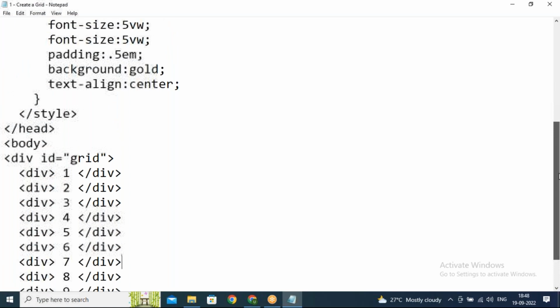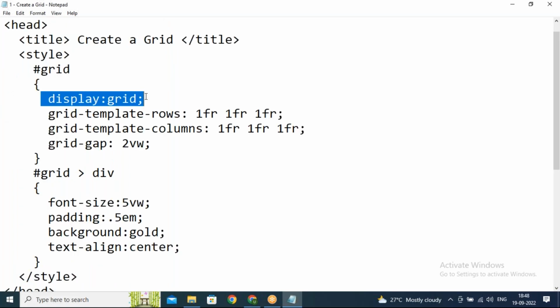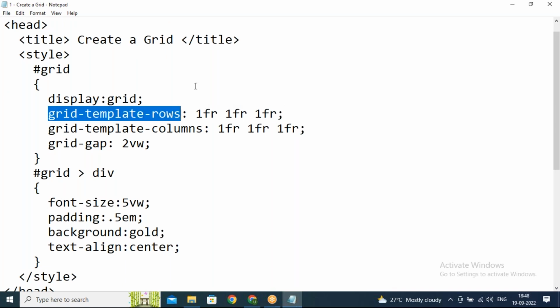Now you set it to display grid. Then you need to specify grid template, how many rows you want and how many columns you want. So grid template rows, this FR refers to fraction. Instead of that I can also say 100 pixels, 200 pixels, 300 pixels. I can use any unit of measurement. But when I say FR, it is used only with a grid. That means for one fraction, when I say 3 rows, divide the entire space in the browser window into 3 equal rows. Similarly, when I say column, divide it into 3 equal columns, right?